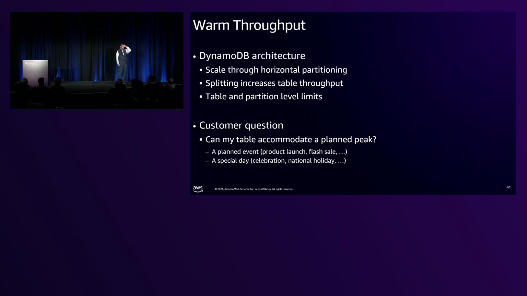Anybody? Shout it out. Halloween. So you know that there's going to be unpredictable traffic in your application, but as an application developer, as an operator, one of the things you're concerned about is, when I have my spike in traffic, will DynamoDB be able to serve it? So customers have come to us and said, tell us how many partitions we have. But that's not really the right question to be asking. It is, what traffic can my table serve?